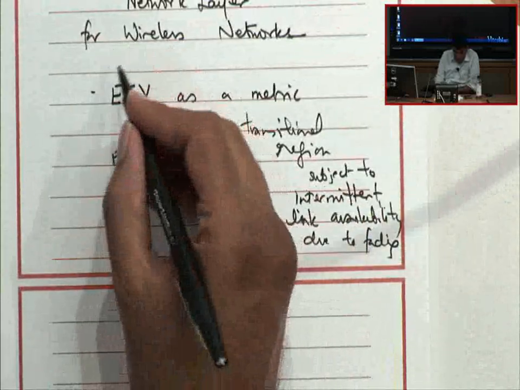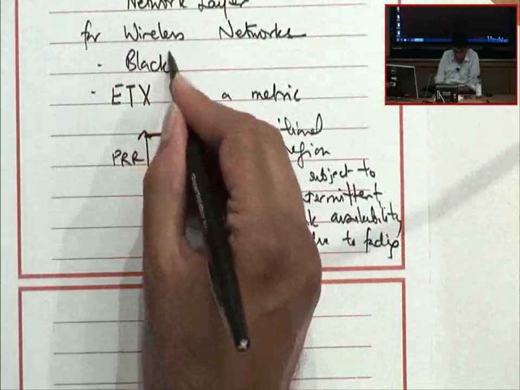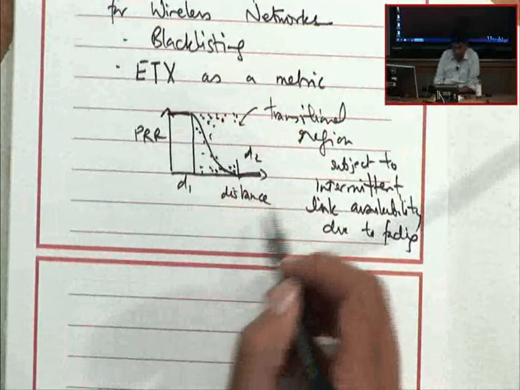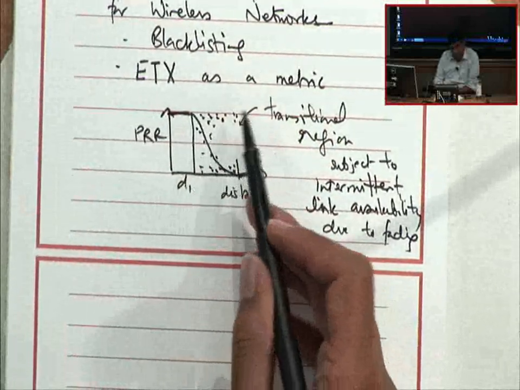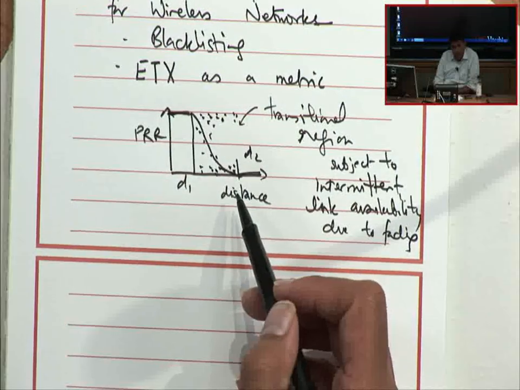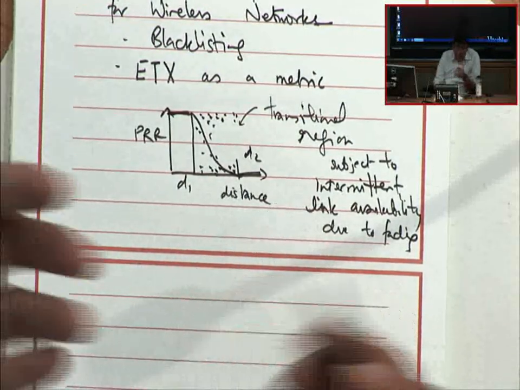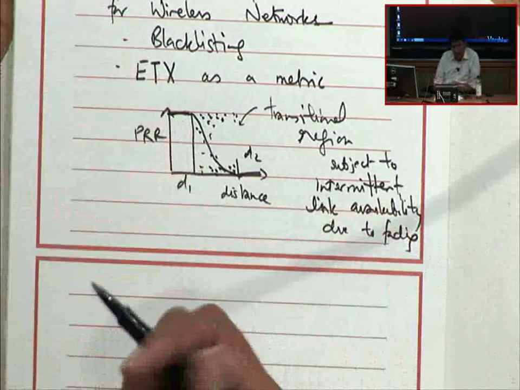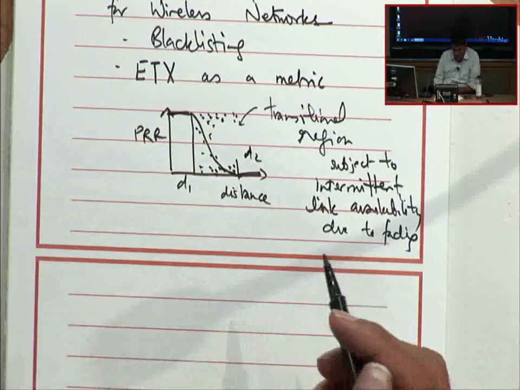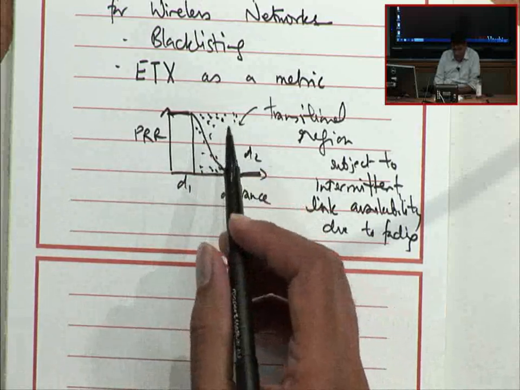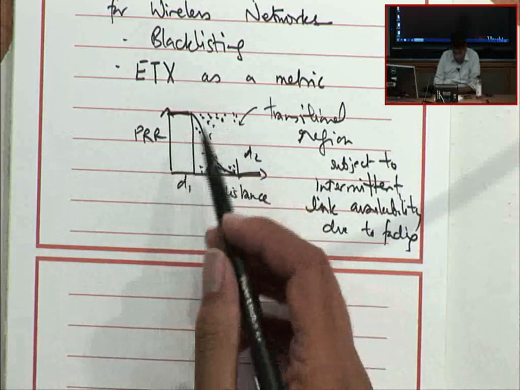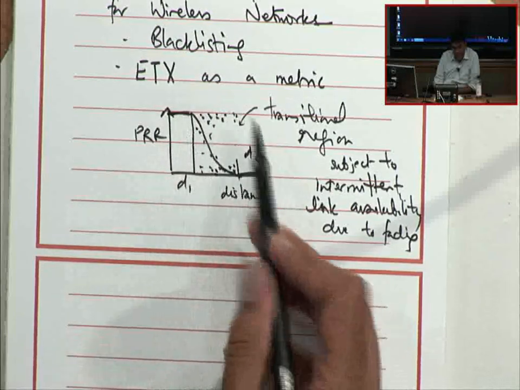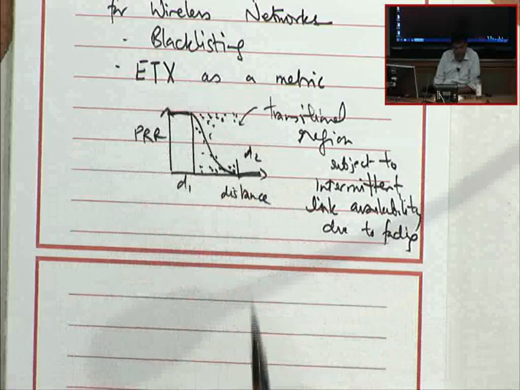Before we talked about ETX, we also talked about blacklisting, which also came out of looking at this type of a vision of what's happening at the link. So either you can choose for these links to identify who they are and blacklist them so they don't show up in your neighbor tables and end up potentially being a waste of your effort in trying to route. Or you can create a routing metric such as ETX, which will not favor nodes in this region and tend to favor the high PRR nodes.